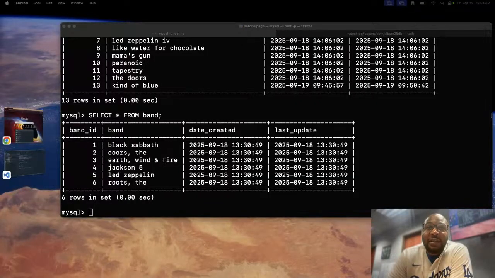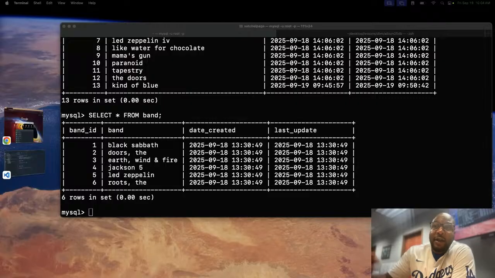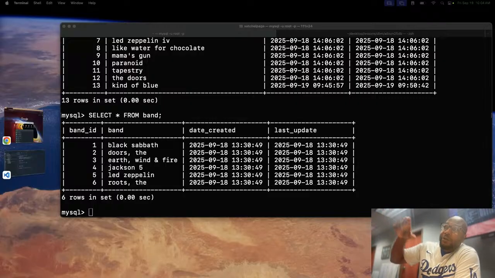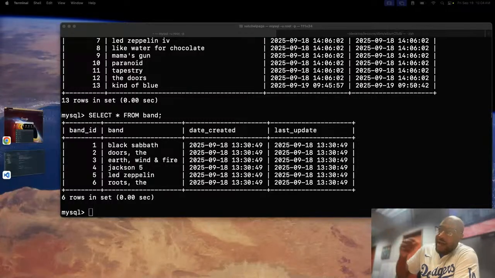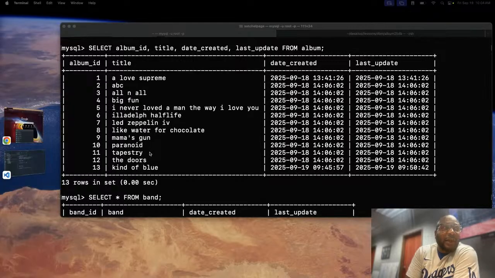No, that is not going to affect the key. All that does is reset the counter. Because anytime, if I have 13 rows right here, and let's say I delete paranoid, okay, I delete that one. The numbers are going to show 1, 2, 3, 4, 5, 6, 7, 8, 9, 11, 12, 13 because they've already been assigned IDs.